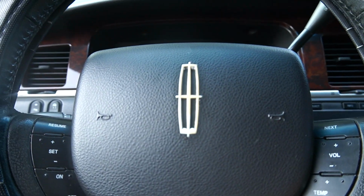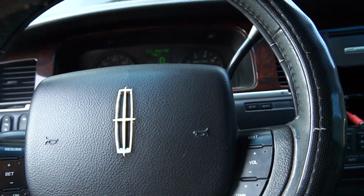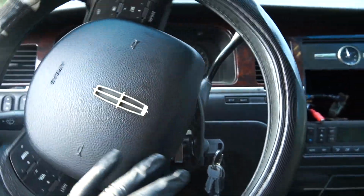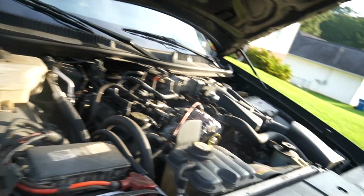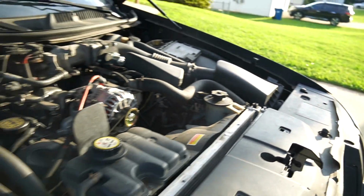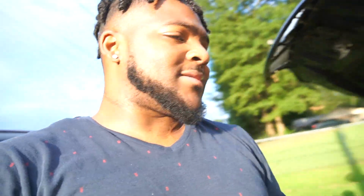Now, let's get in here and work the steering wheel. I'm gonna turn this bad boy from lock to lock. Now let's go check it. It didn't go down though, so might be good. Yeah, I think once again, we're gonna call that a mission pass right there. Another success.